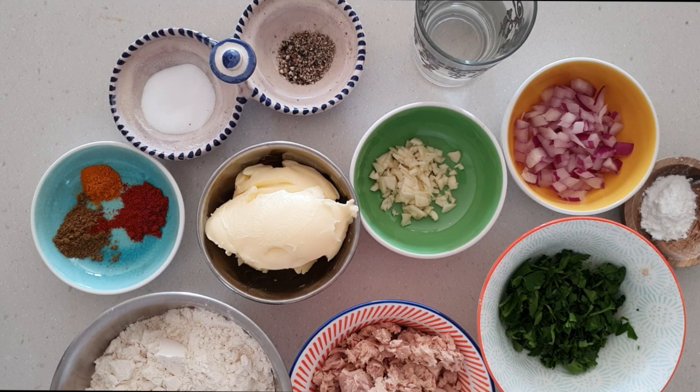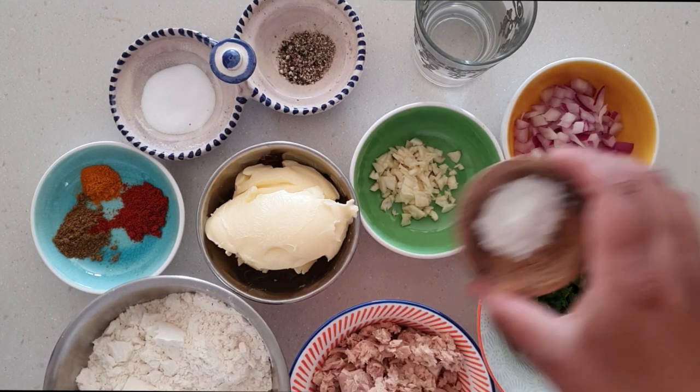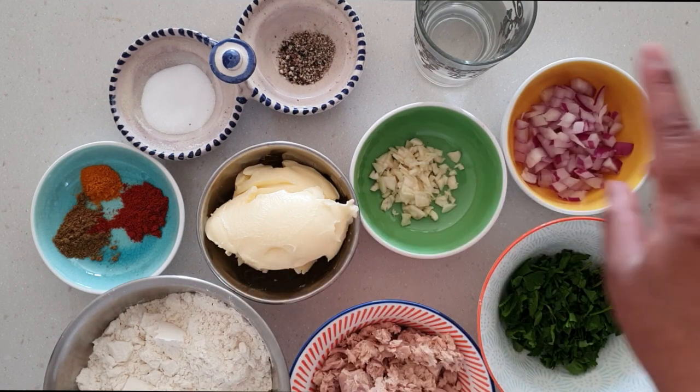So today I'm going to show you how I make a really classic Mauritian snack, which we call pate. Traditionally it's made with tuna, and it's almost like a pie pastry. To make the pastry we're using plain flour, butter and baking powder, and we're going to mix those together with a bit of water.